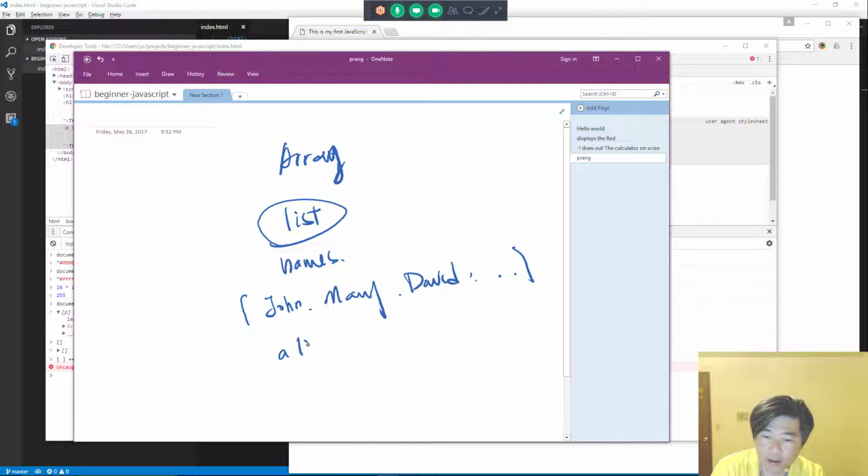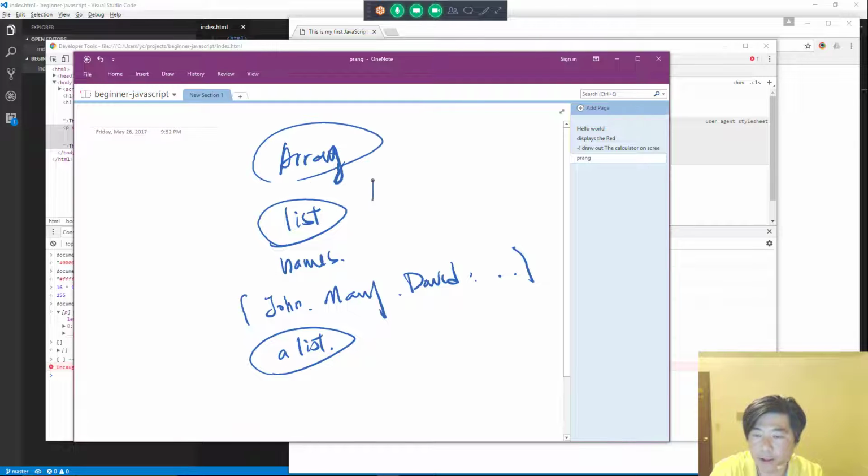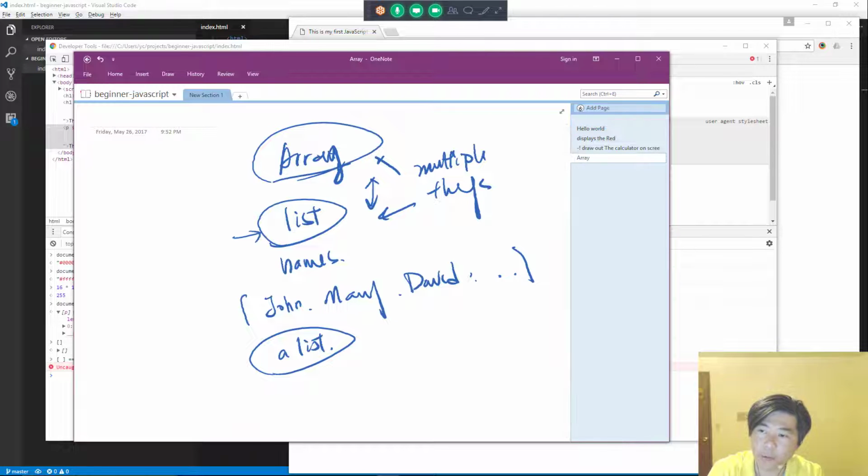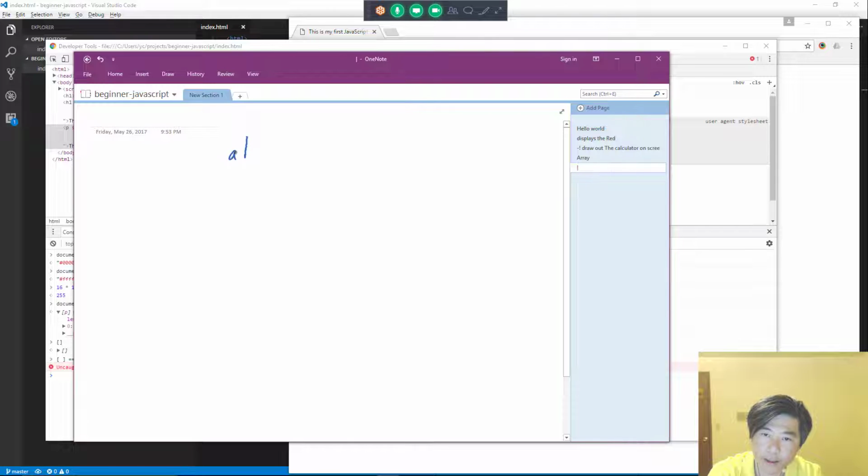It's called a list. Now array and list are somewhat similar in the sense that there are going to be multiple things inside an array as well as inside a list. And for the purpose of JavaScript, we can almost think of this as the same thing, but there is definitely a more technical definition for them, and that can make them different. For now, just think of an array as a list of things, and it can be many different types of things, but let's just say it's a list of things.